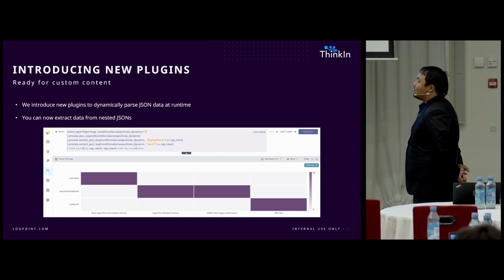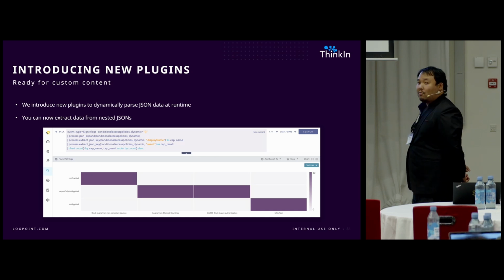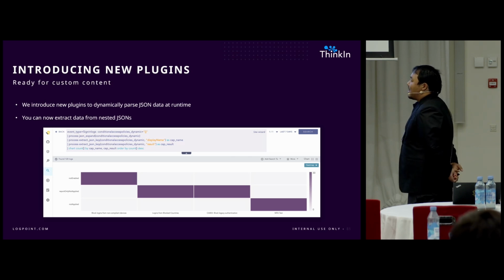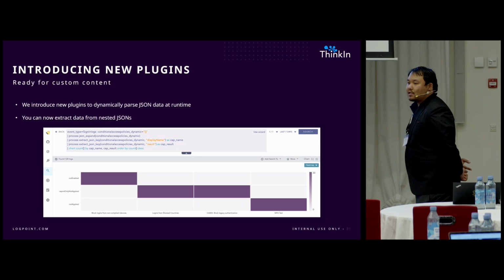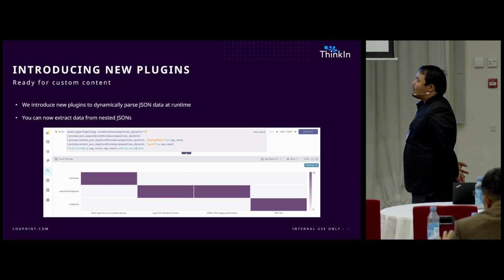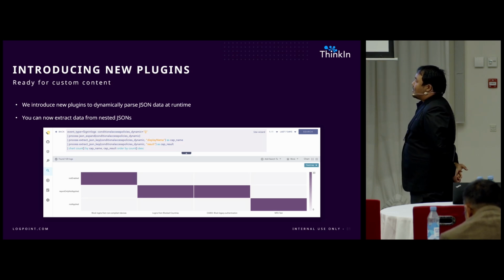So you will not have to know what normalizations or what taxonomy are there. Just use the field and dynamically parse through them. It uses the internal JQ processor, so if you have used it, you can directly walk the JSON tree to dynamically parse whatever field you require, and you can directly aggregate that.